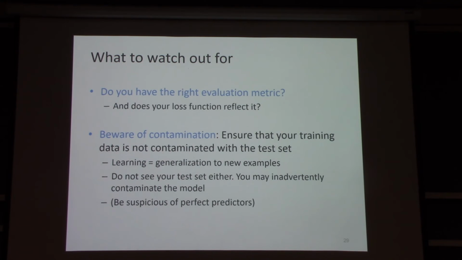And along the same lines, you should be extremely suspicious of classifiers that are perfect. Most real world problems are not perfect, and if you have a 100% perfect classifier, then you should look at it with suspicion. Let me give you an anecdote of contamination that led to a few people being fired. This was in the context of the ImageNet competition. By the way, everything that I'm saying is actually from a New York Times article, so there's no reason to hide it.